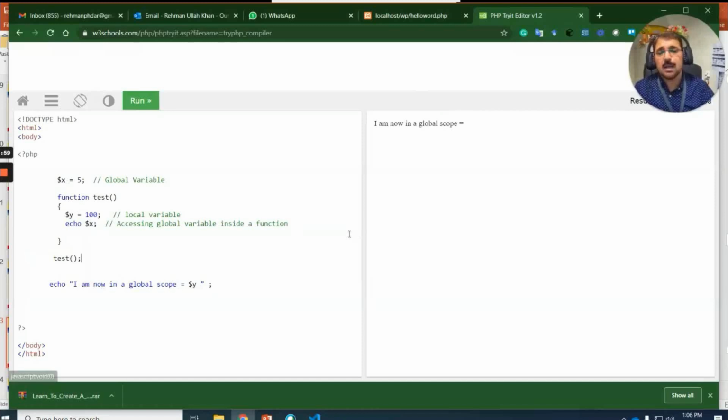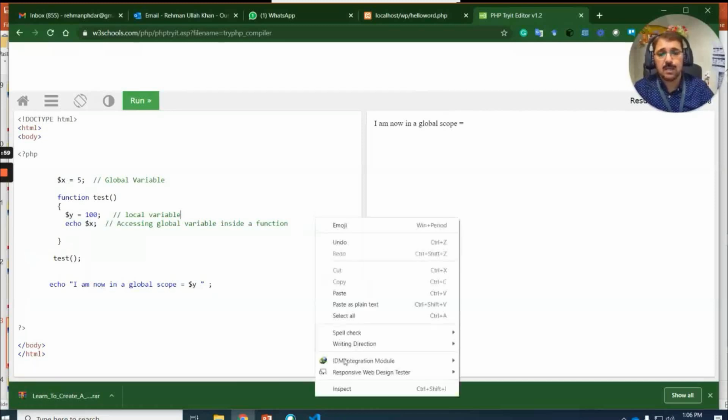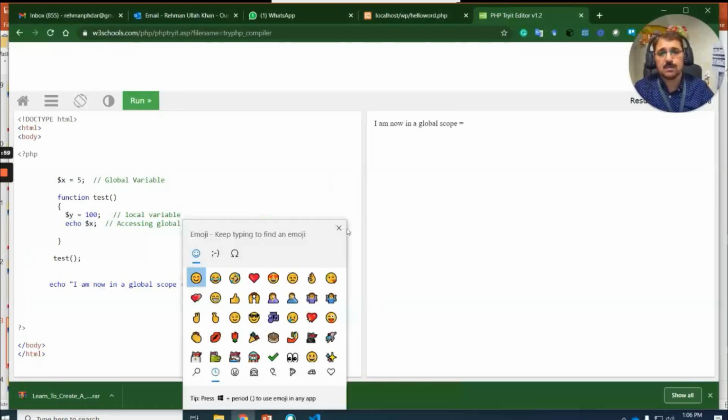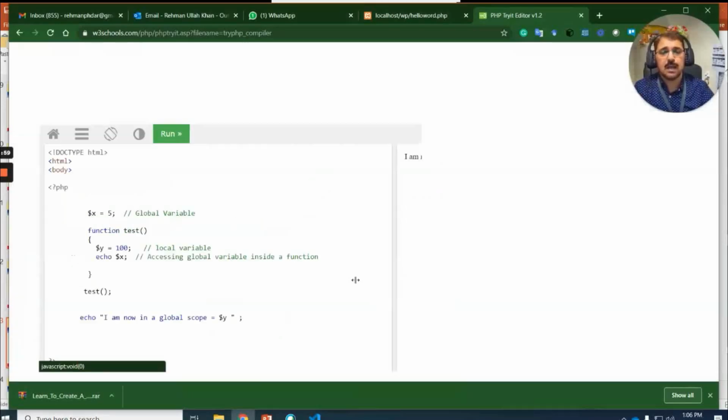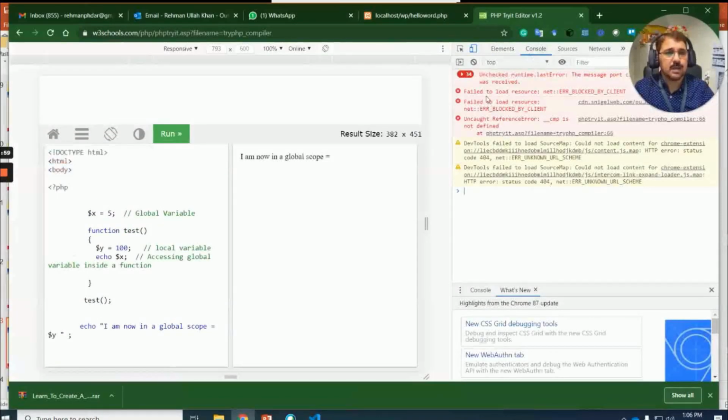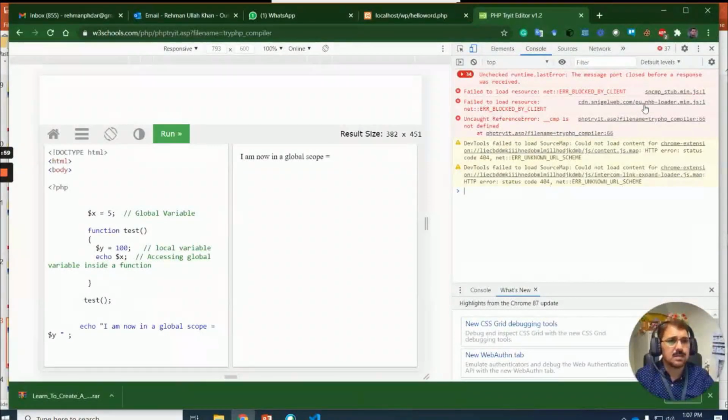Actually, there are errors. If you want to really see where the errors are, you go to inspect and open the console window. Here you will see all the errors. If you go into detail, you will see even the line number.